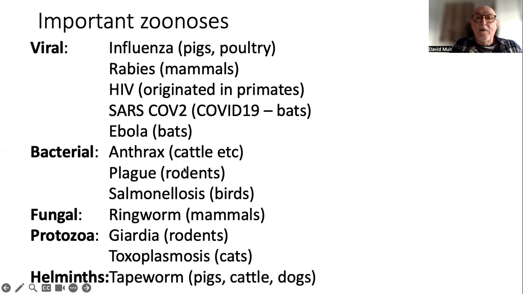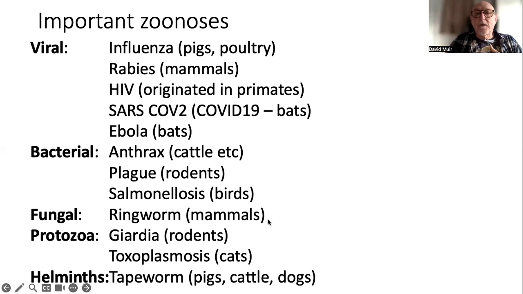Bacterial zoonoses: anthrax is one of them we've heard about before. Plague, we've also heard about. And then here is one that's really important for people who like to collect birds and reptiles, and that is salmonella. Some really quite nasty salmonellas that cause gastrointestinal illnesses are very well tolerated by birds and by reptiles like iguanas, turtles, all of those sorts of things. So if you collect these or you have them, you need to be extremely careful in handling them. Don't go kissing your turtle. And if you have handled them, always make sure that you wash your hands carefully afterwards. You don't want to risk either direct acquisition or transmitting it to food, etc.